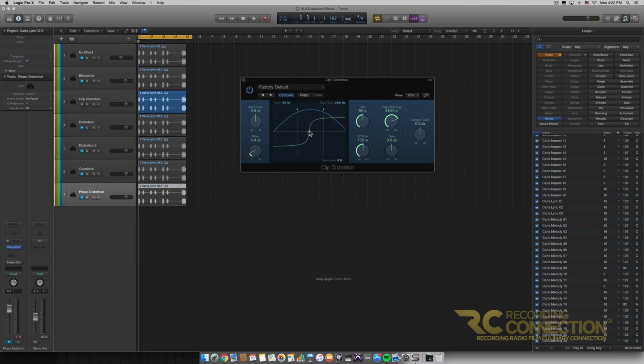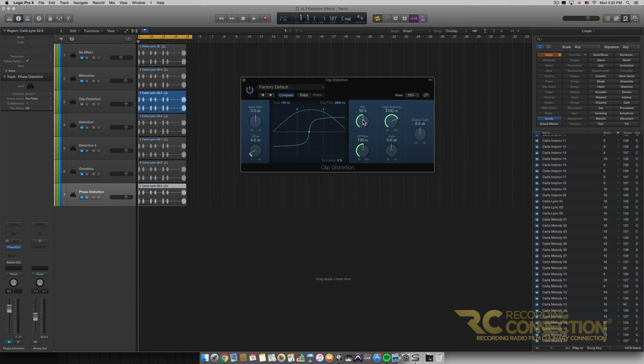And then we also have this right here, which is controlling our symmetry, which just determines whether or not asymmetrical distortion is being added to this clip distortion effect. Since the rest of it is symmetrical distortion, this allows us to add some asymmetrical distortion to our clip.